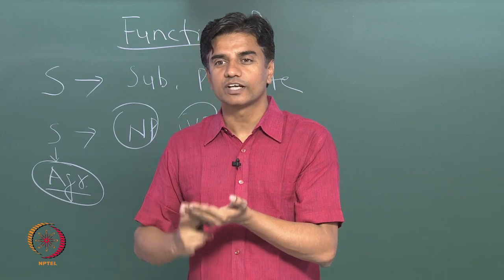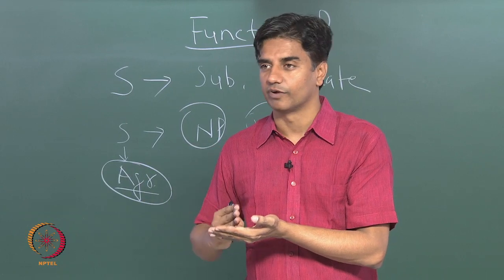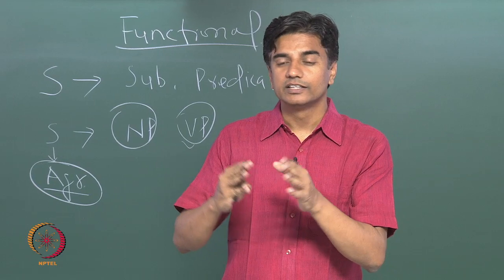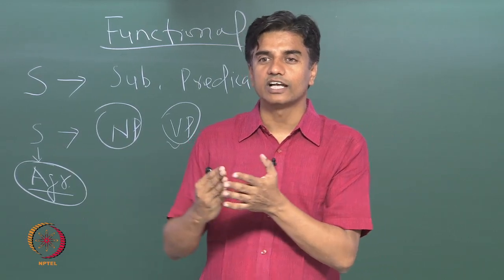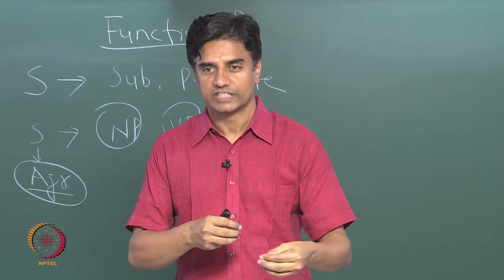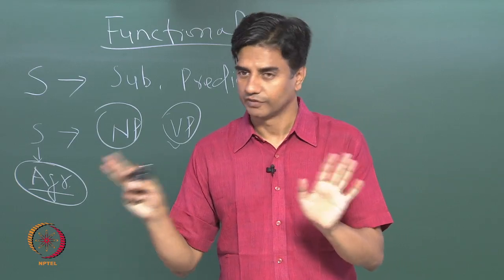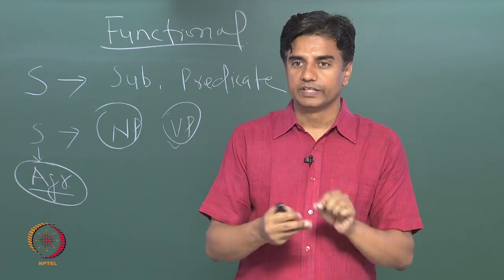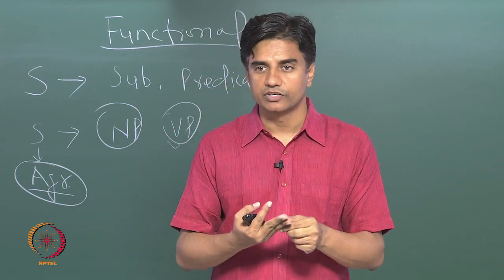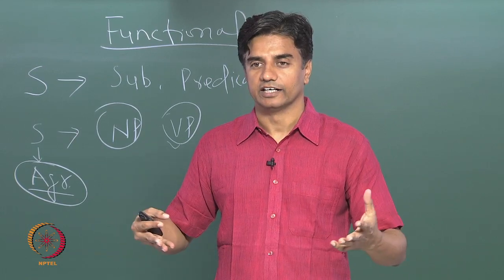Certain kinds of verbs require only certain kinds of argument. That is, only certain kinds of object. When we say eat, the sequence eat cricket is not allowed because it's not fulfilling the requirement of the type of object it needs to select. And this requirement is called selectional restriction. Okay, this is clear? And you are right. The selectional requirement is a semantic criterion. Absolutely right, no denying that fact. Selectional restriction is a semantic criterion.